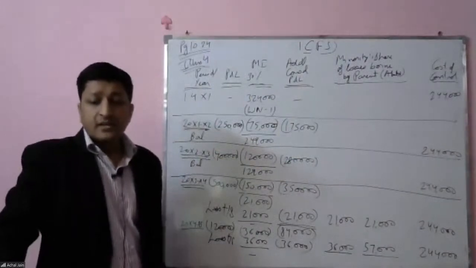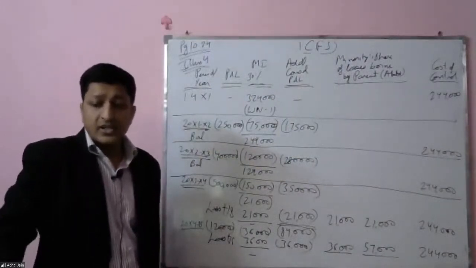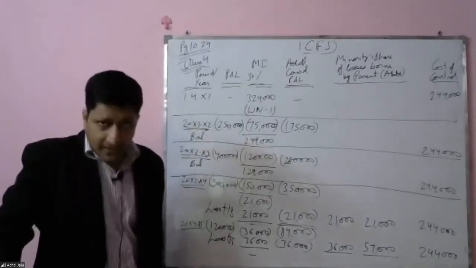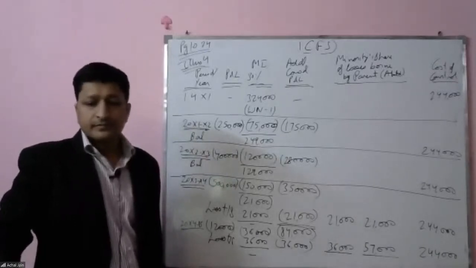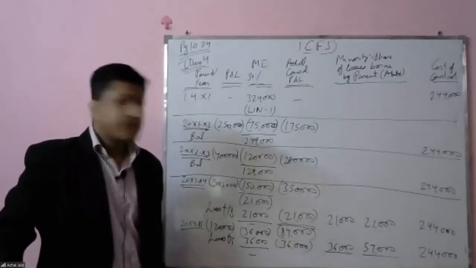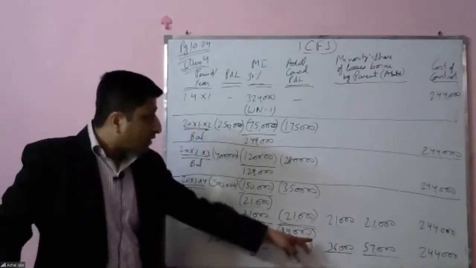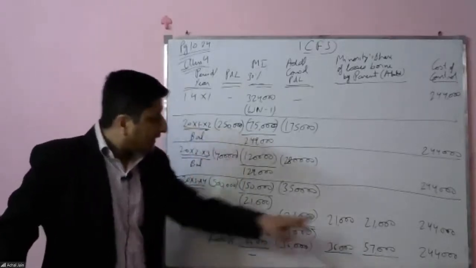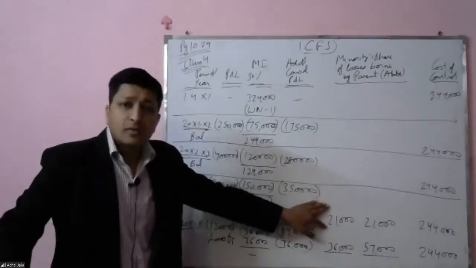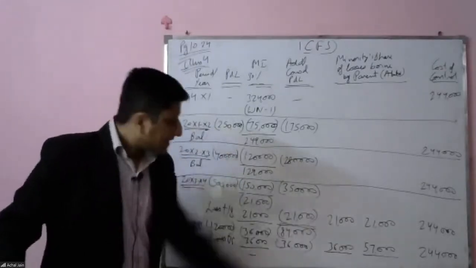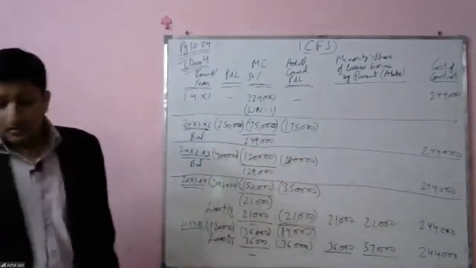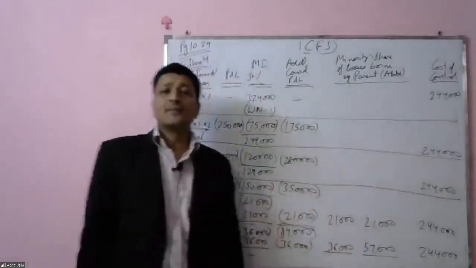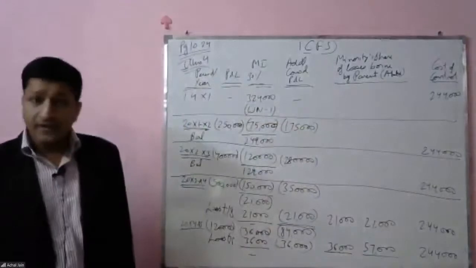Vijay Shankar is asking, will the cost of control remain the same for each year? Yes. Abhishek is asking, we have to transfer this negative balance to the holding company? Yes, that's the principle. It's borne by A Limited, and A Limited is also accumulating this balance. In the first year it absorbed 21,000, and in the second year it absorbed 36,000. So on a combined basis, in 2 years, 57,000 has been absorbed by A Limited. Okay, clear?